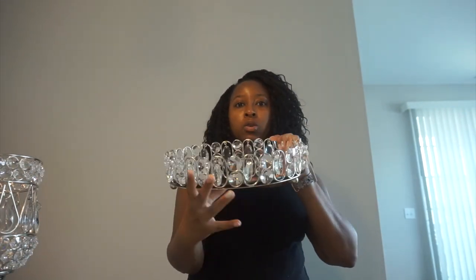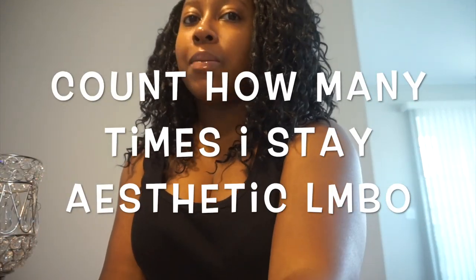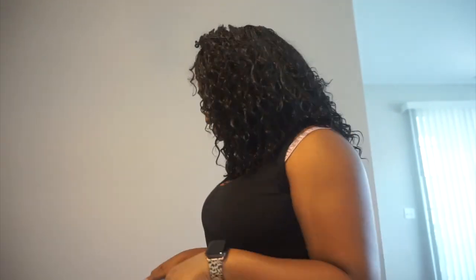The next thing I got, which also matches that candle holder, is this little crystal decor piece. I got this on clearance for $12.99 at Burlington. Then I have one more piece that matches these two that I'm very excited about — it's like a centerpiece. I'm going to try to put this in the middle of my coffee table. I think it's going to be that plate in the middle, and then some tea light candles. That is kind of the theme for my living area.